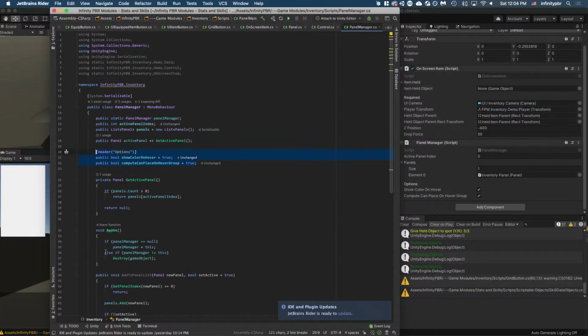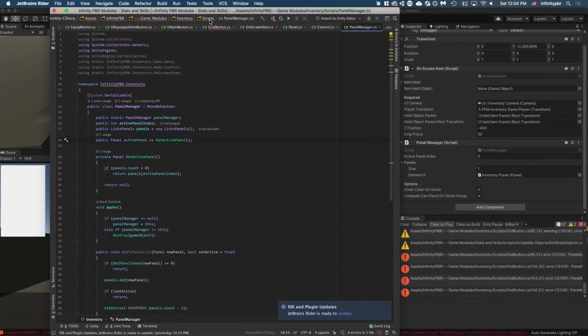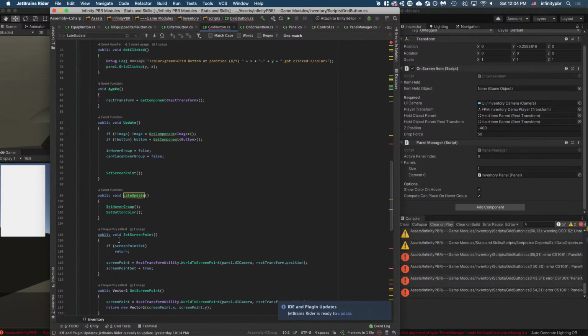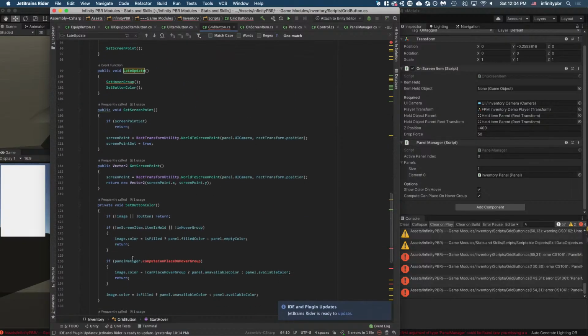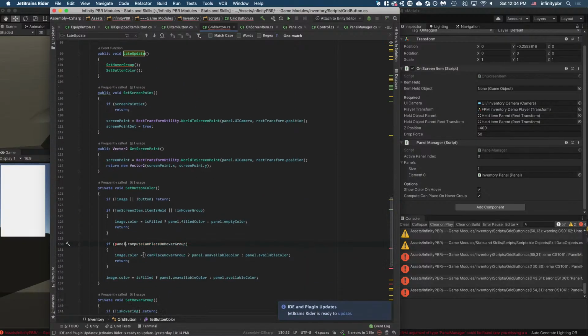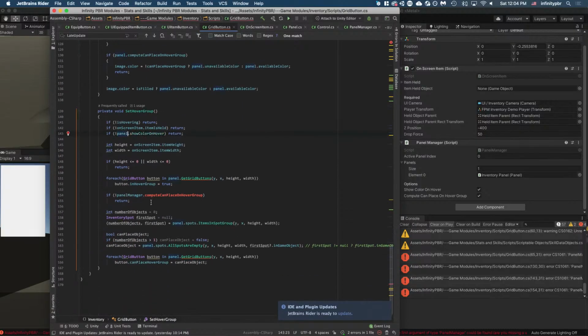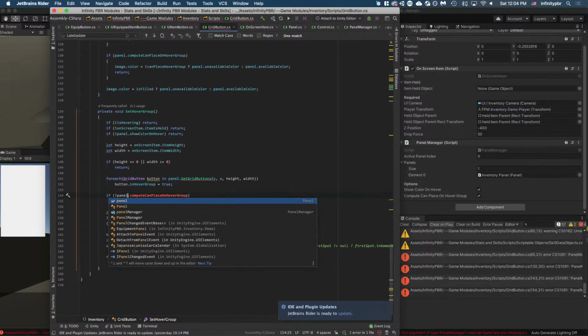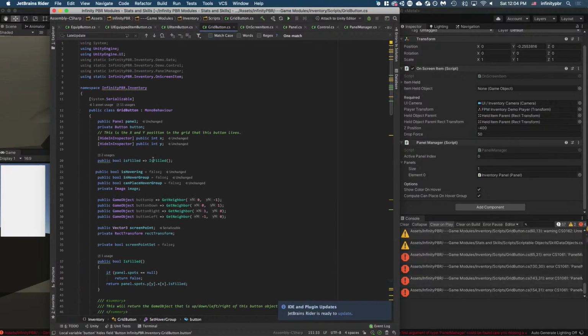Now the easiest way I know of figuring out where I need to adjust things here is just delete this and see where the errors are. All right. Let's see where the errors are. So now instead of panel manager, we should say panel. And that should solve it. I think, although we ought to double check that we know which panel we are. Actually, we do, because the grid buttons, when they're created, are told what panel they're a part of. So a grid button can only be a part of one panel.